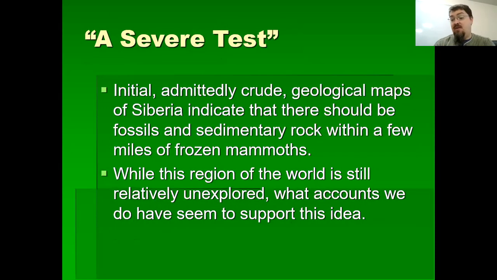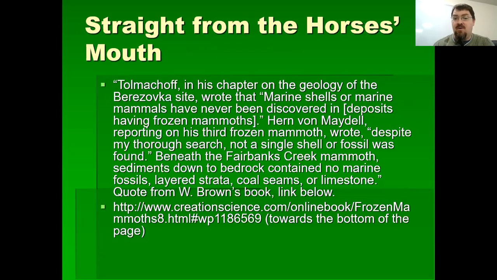We haven't found any. Now, it's true that we need more data on this before we can drive a stake in the ground and declare this a victory for hydroplate theory, but so far it's all looking pretty good. Okay. Admittedly, crude geological maps of Siberia say that there should be fossils and sedimentary rock within a few miles of frozen mammoths. The region of the world is very unexplored at the moment. What accounts we do have support the idea that there's not anything going on sedimentary rock wise under the mammoth.